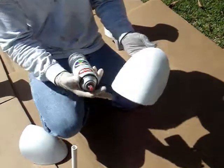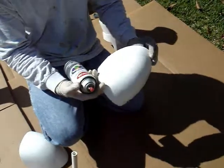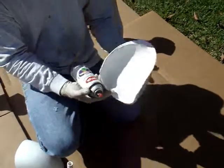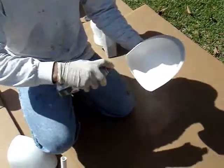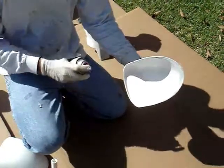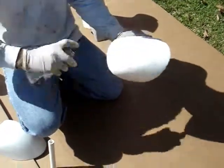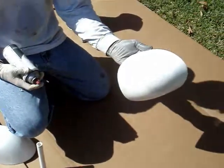So these are the shoulder guards — as TKs might refer to them, bells. These do not hang like a bell on the animated, so I'm calling them guards. There is an inner riser here that's going to help create the offset that is desired. What we want to do is give that a little bit of the accent gray on the ridge there, so it'll match up with the inner arm area of the chest and back using the smoke gray, and also just a little bit of weathering on the outside and down beneath, just to give them a little bit of a warm effect.